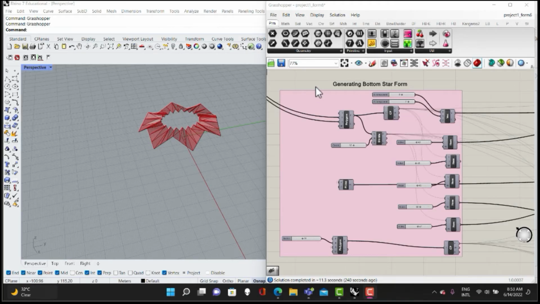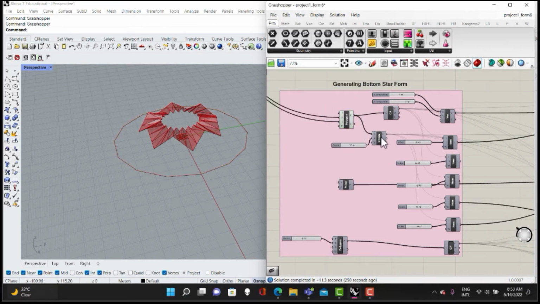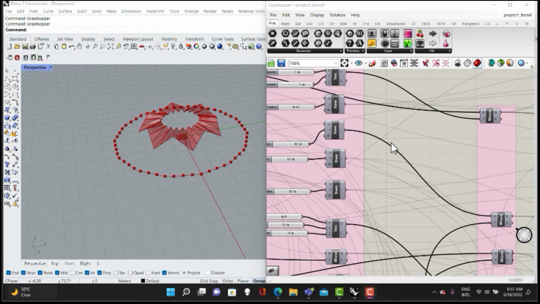After constructing the top star form, I then began to generate the bottom star form by first reusing the same polygon we originally had, but further dividing it and connecting this division into list items. The list item batteries were used to help me find the individual points and connect them into move batteries based off of the form that I wanted to generate.